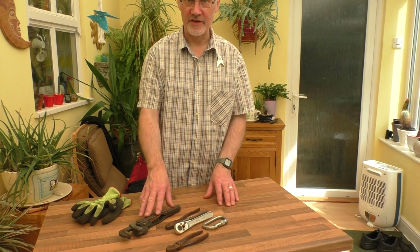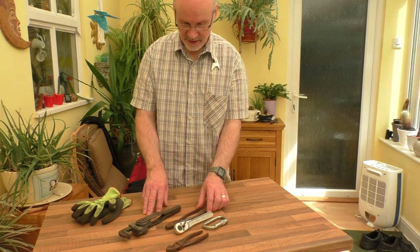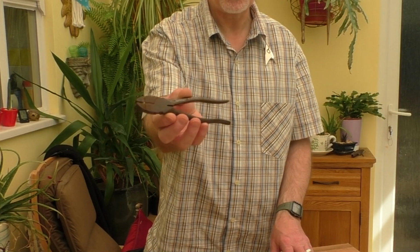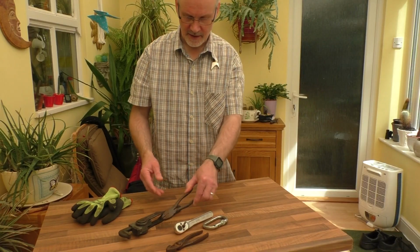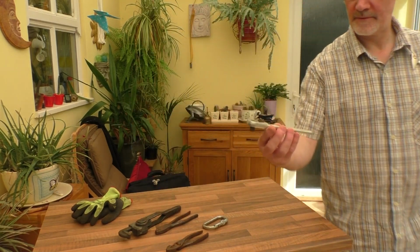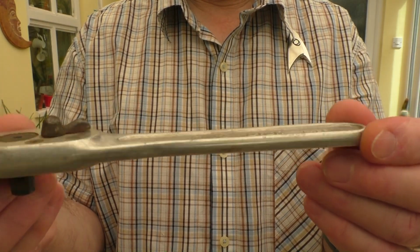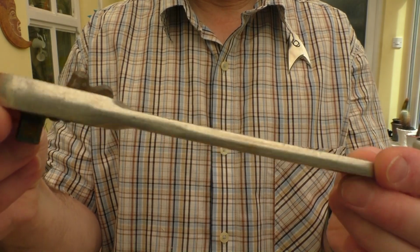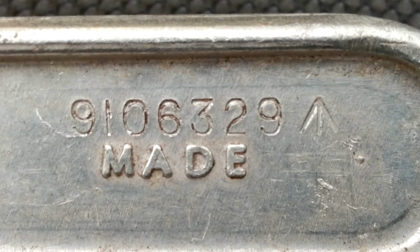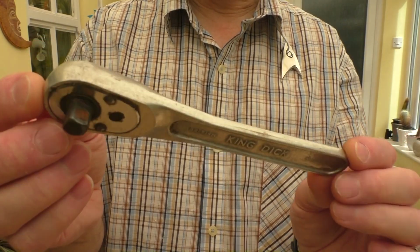The pipe wrench is rather interesting too. So if you know anything about the Toyang power jaws, let me know. If you've got any idea as to the age of the Snap-on 57Rs, possibly from the 1950s, I'm thinking, again, please let me know down in the comments. If you've got any idea regarding the aluminium King Dick ratchet wrench here, let me know about that one as well. It's obviously, as we can see, government issued and it's lightweight, being aluminium, so there's obviously something to do with that, they don't need a lot of weight where it was used.